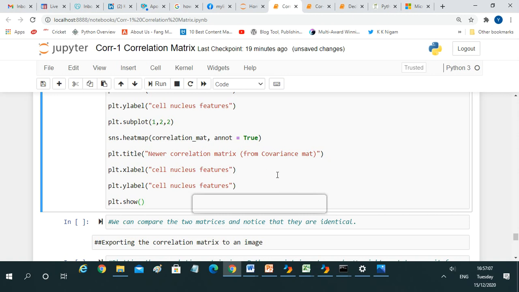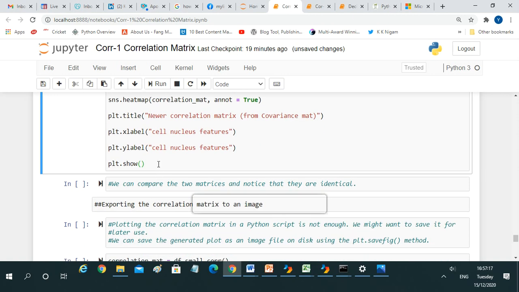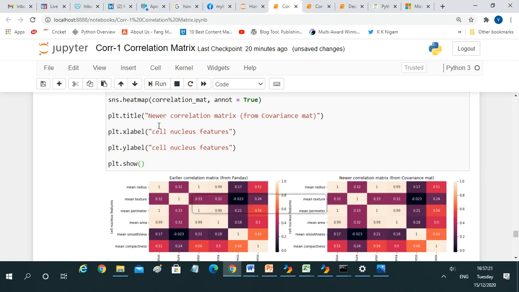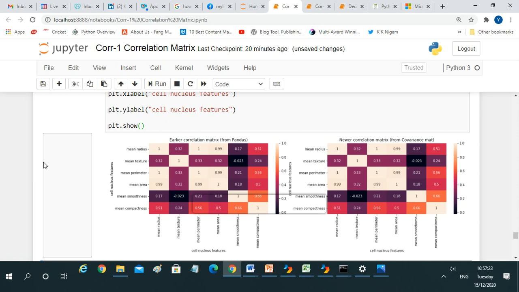Now this is the new correlation matrix, and we are going to have both matrices side by side, right? The X label is cell nucleus, almost similar, you will see. Once we execute it, you will see exactly the same result, in fact no difference.